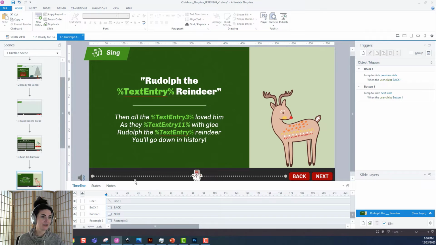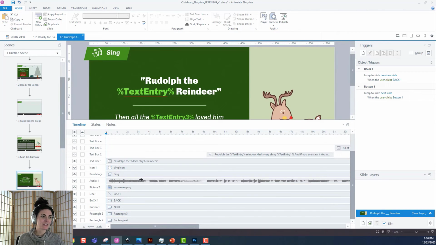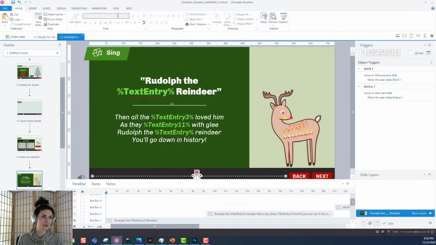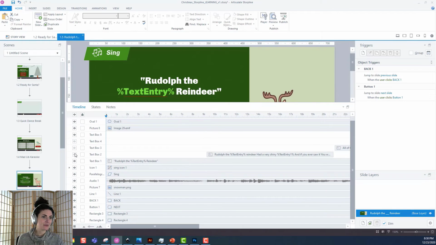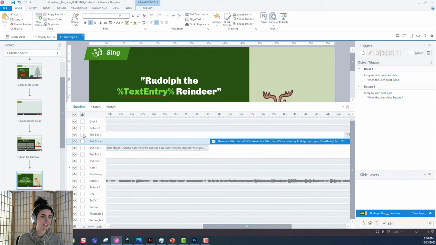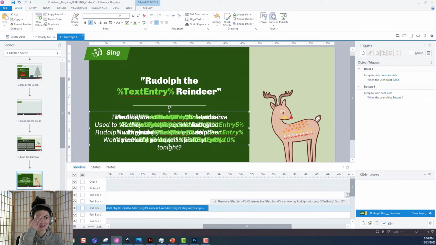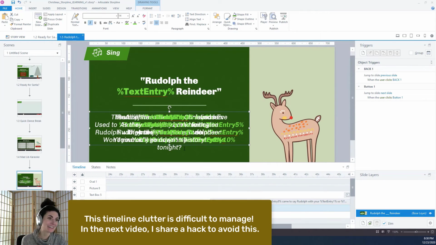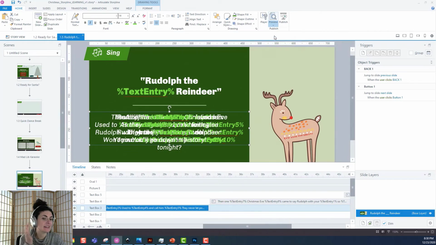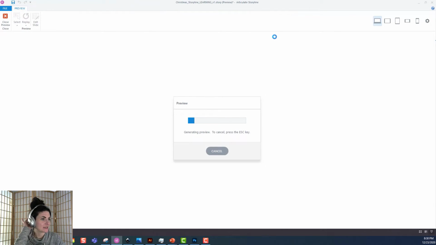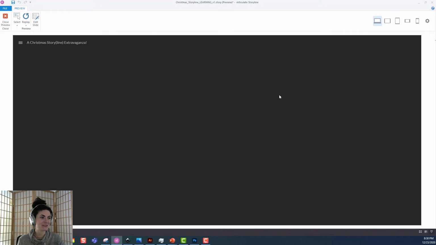The other thing I want to do is make sure, remember I told you, it's a little bit tricky to work with over here when you have to start stacking things on top of each other. This button here will hide and show different elements on the screen. I find that it's good to hide some because otherwise this starts happening and it's really difficult to track. But they all need to be active and visible for us to see what we're doing. So let's preview this scene and I'll show you what we're actually working with. I think this will be a lot of fun for us.